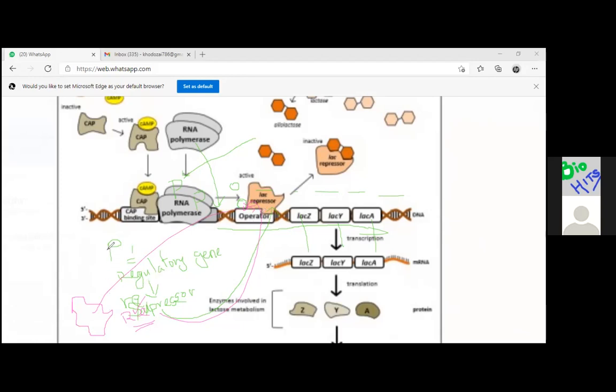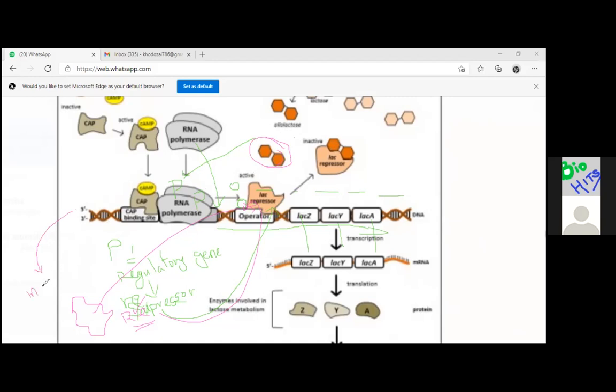Now, sometimes what happens is that when this condition remains, this repressor will always remain here. Until now I'm talking about a normal situation. What is that normal situation? For example, I don't have lactose intolerance. Maybe you also don't have lactose intolerance, yes? So this repressor is always there on this operator. It will be removed only and only once there is the presence of lactose sugar.